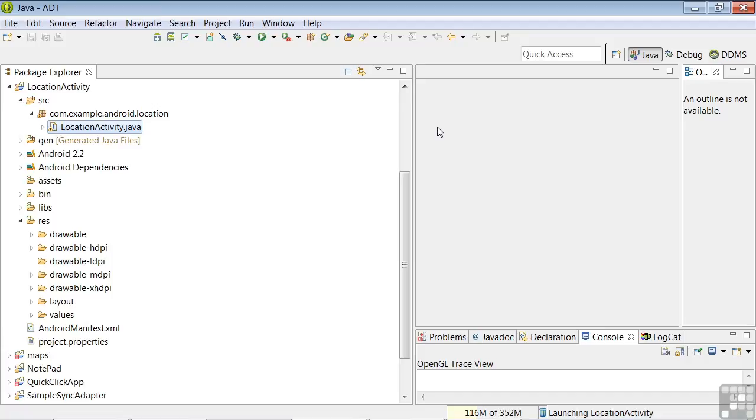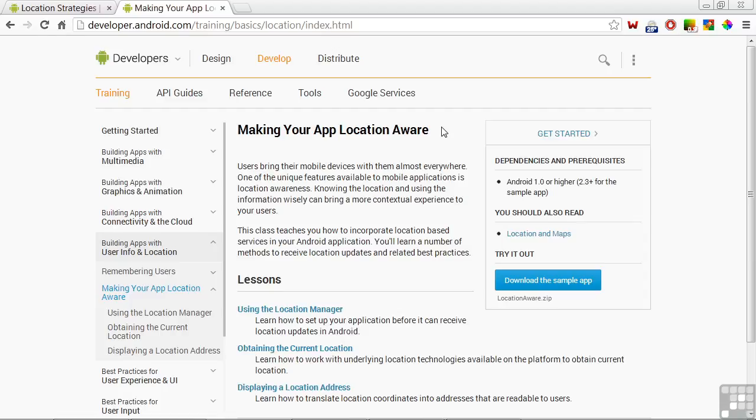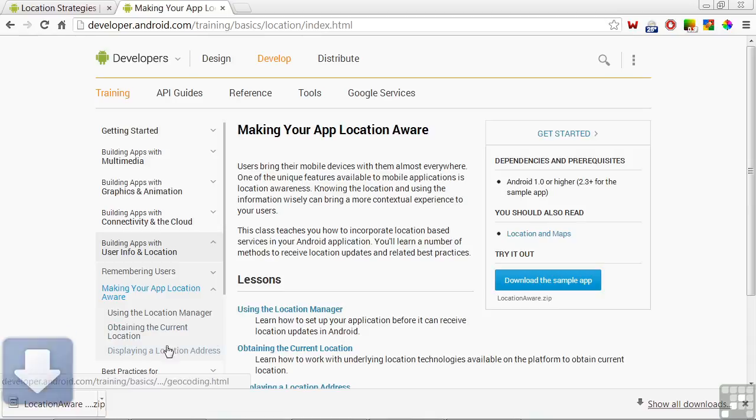You can use it from the working files or download it yourself. To download it, in the training group on the developer's website, go to the Making Your App Location Aware section. Off to the right, you'll find a button to download the sample app. And watch for these demos on the developer's website. Sometimes they're apps you won't find using the wizard capability we studied in our lesson on using wizards and templates. So click the download button, and you should see the app download onto your computer.